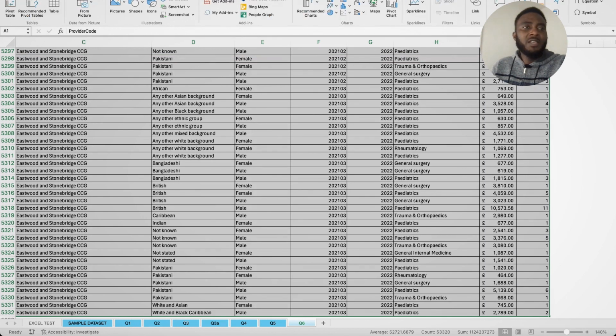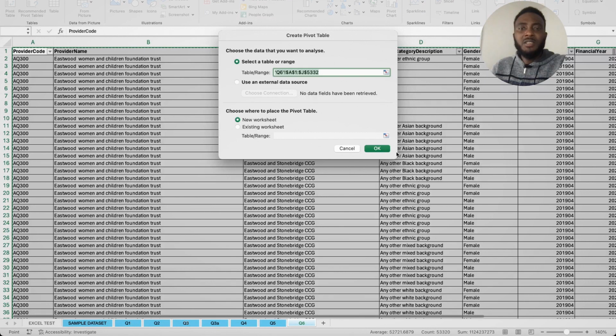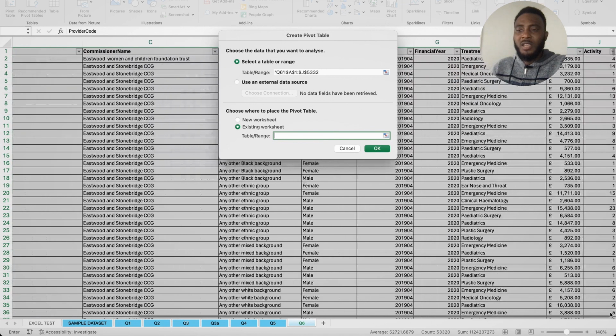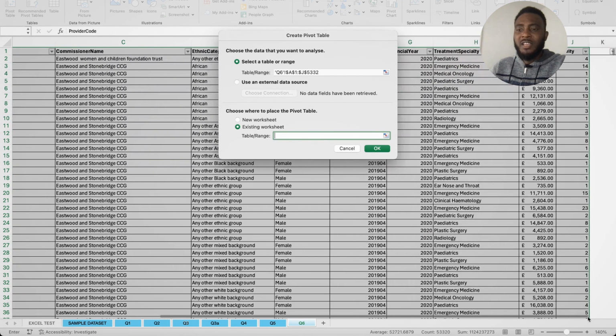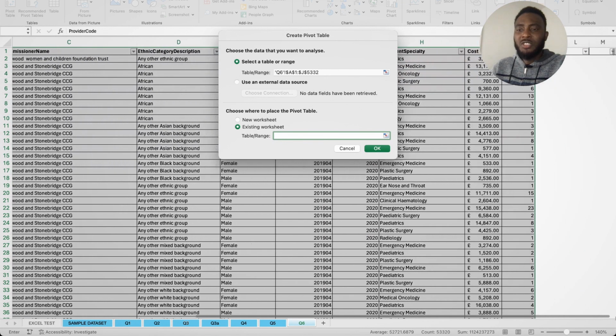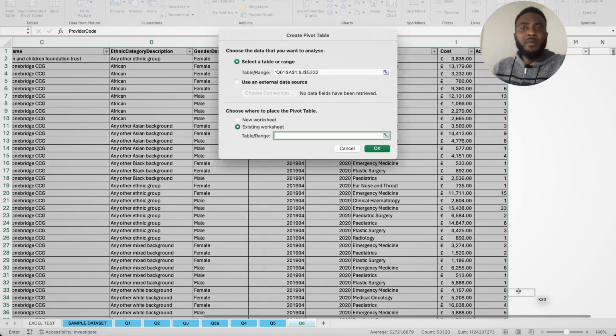And I can go to Insert, Pivot Table, and just to keep things really tidy for us, I will just keep it in the existing worksheet, this same worksheet I'm working with, and I'll just select a cell within this worksheet to add my pivot table. So I'll select this cell, click OK.